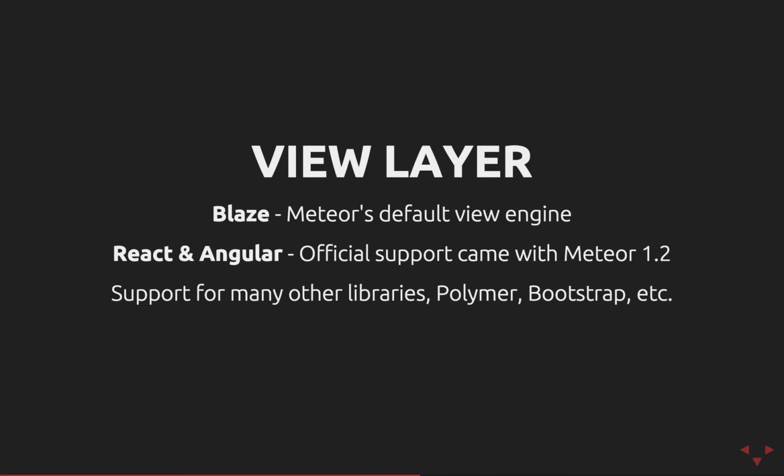All right, so the view layer. Blaze is Meteor's default, their homegrown solution. Meteor version 1.2, which came out last month, shipped with official support for React and Angular. So, which is super awesome. I'm a huge fan of React. Not a huge fan of Angular 1. Angular 2 looks promising. If you have no idea what I'm talking about, don't worry about it.